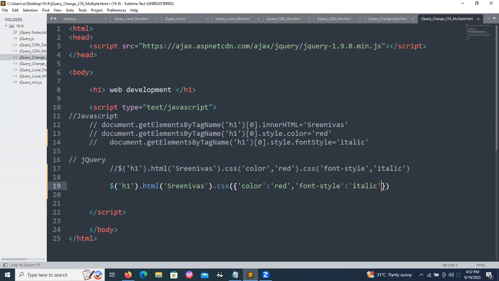You know the JavaScript object, right? It is written with curly braces open and closed.